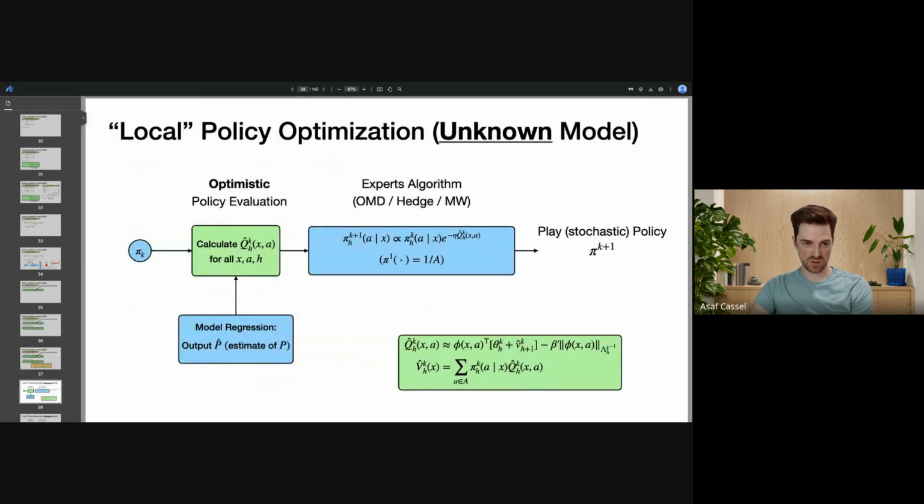All right, so let's plug this back into our algorithm. So how would this look? Our algorithm is now, again, working on the optimistic policy optimization routine. So we know how to regress P hat, and now Q hat is again calculated as the losses plus this P hat V hat, which we now understand how to calculate, minus the bonus term.